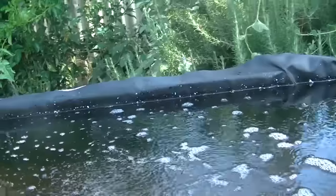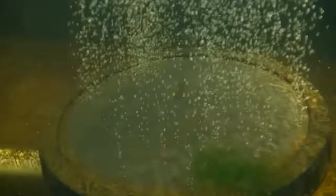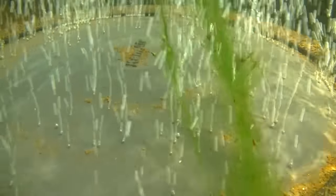Now, the next biggest killer is oxygen, and it's one of the hardest to actually test for because everything that can test for oxygen is really very expensive. It needs to be calibrated, and I just wouldn't recommend anybody that's doing it naturally at home to get it because it's just really expensive equipment. But we need to make sure that there is enough oxygen in there.